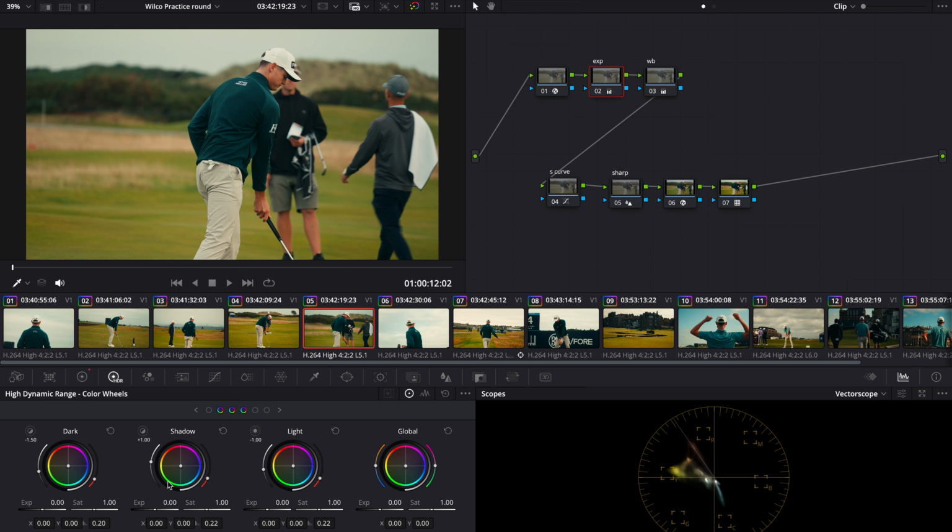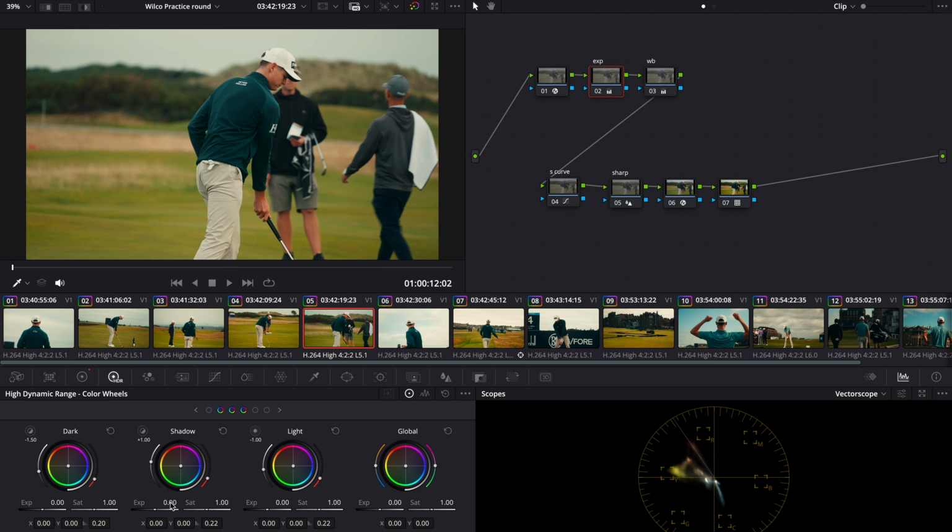So HDR is just dealing with an HDR color space. So you're just splitting up your light zones that bit more. So again, if you go through that, you end up with black, dark, shadow, light, highlight, and specular. So again, these are all just different cutoff points within the light spectrum, going from very, very dark to, well, black to white, being specular right at the top.